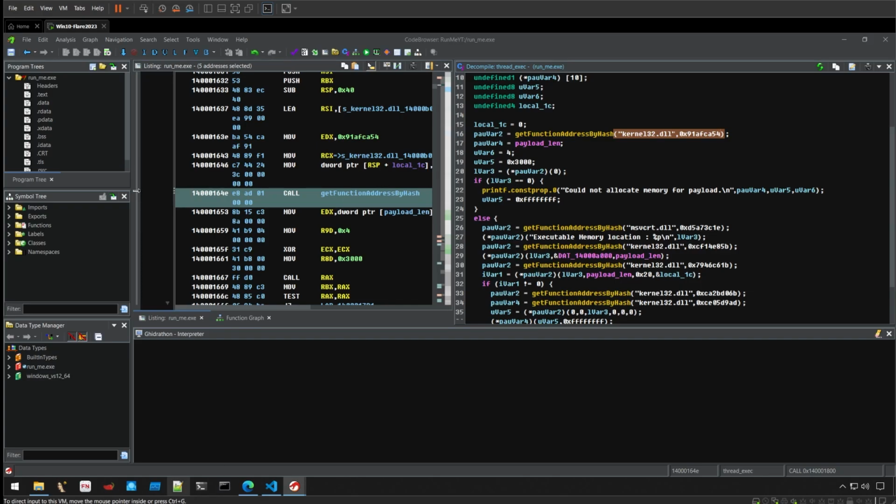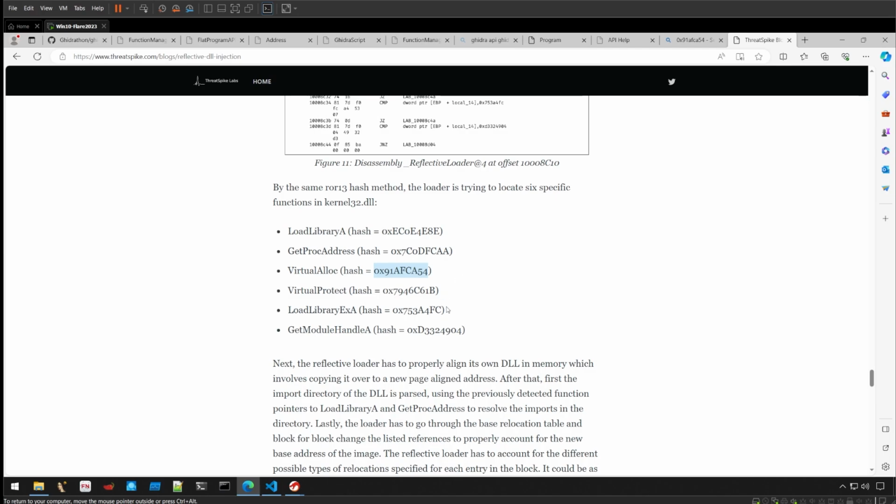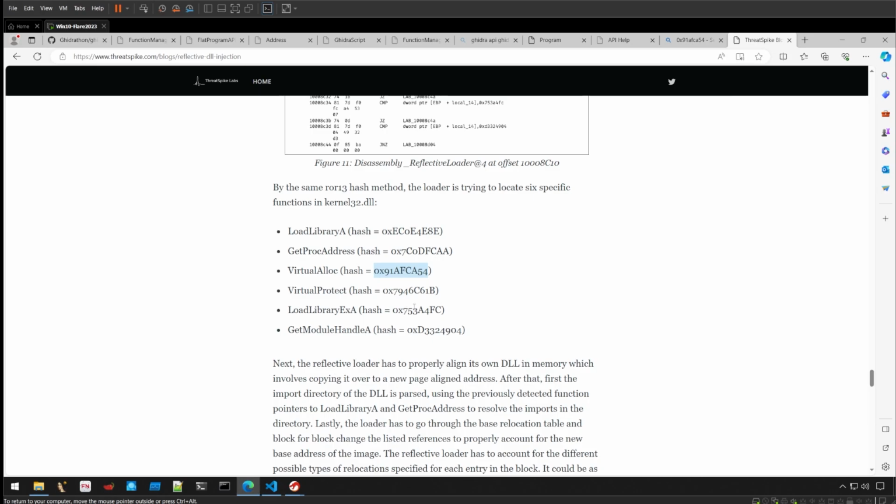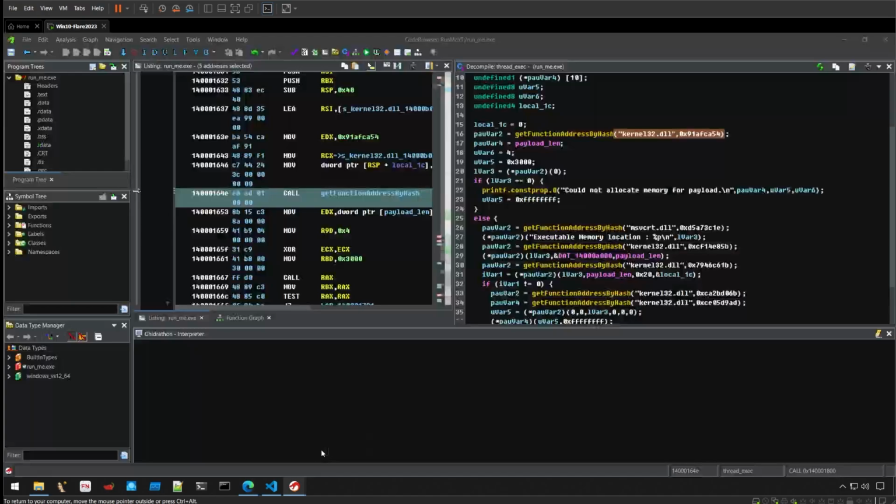This is not in the article. The next one is 85B. 85B is also not there in this article. Then we have 61B. 61B is there in this article, which is VirtualProtect.